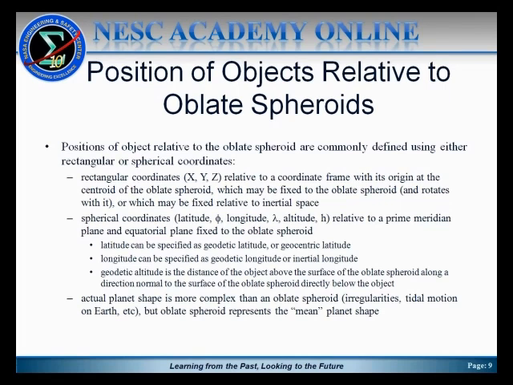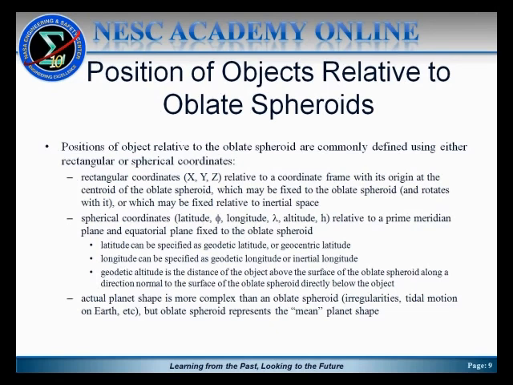The rectangular coordinates that are fixed relative to the oblate spheroid are usually referred to as Earth-centered, Earth-rotating, or Earth-centered, Earth-fixed, in which case, again, the origin is at the centroid of the oblate spheroid. The x-axis of the Earth-centered, Earth-fixed frame points towards the prime meridian, or the Greenwich meridian. The z-axis again points through the spin vector of the oblate spheroid, and the y-axis again completes a right-handed frame.